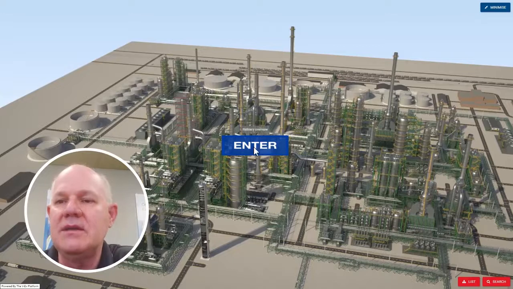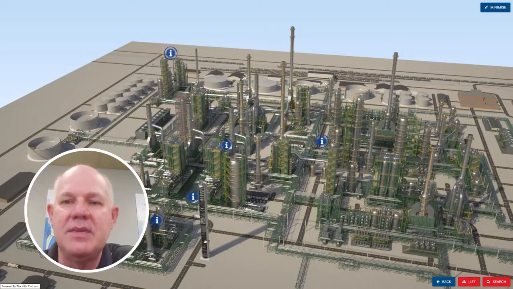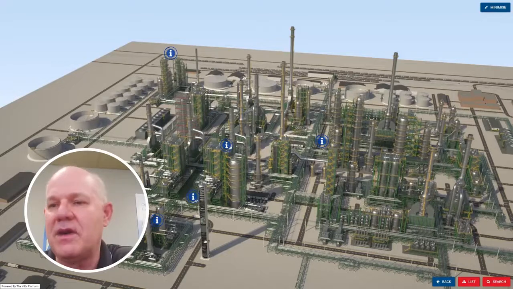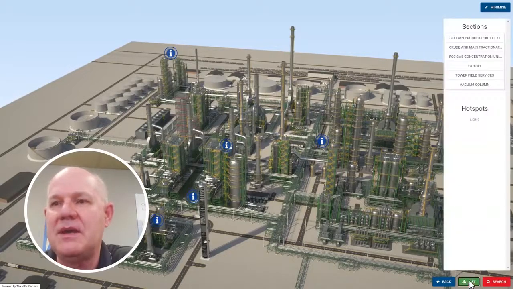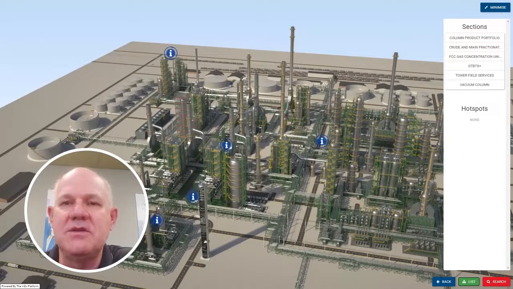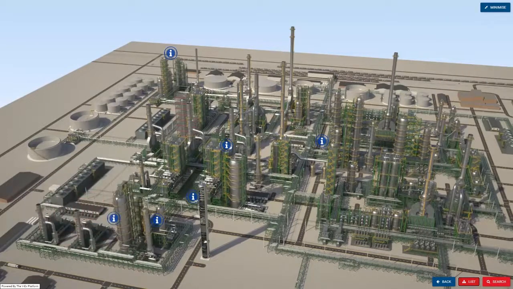You click on the enter button, and then the information buttons pop up that you can click on, the active buttons, and you can go to any one of these as you wish, go through, take a look, and look at the different sections of the refinery. Also at the bottom right in the center of the boxes, there's one called list. You can pop it up as well, and it shows you titles for these different tags on the left. These boxes are active as well, and do the same thing as if you were clicking on one of those buttons.